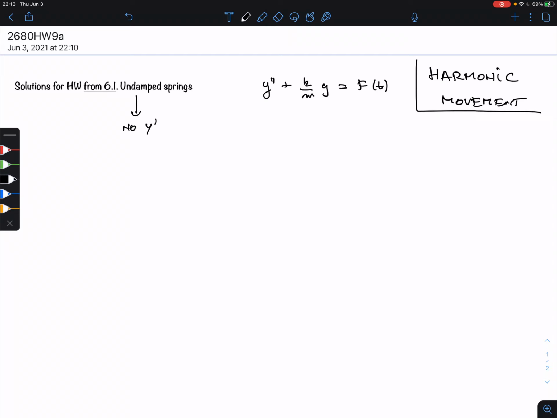Good. So, number 11. This one will be a free one. No, it isn't. No, the free ones are simple, so I'm not going to do them. So I do two forced ones. A unit mass hangs in equilibrium from a spring with constant 1/16. Starting at t equals 0, a force of 3 sine t is applied to the mass. Find its displacement.